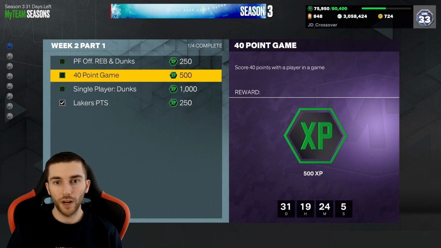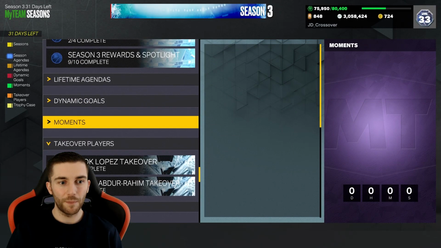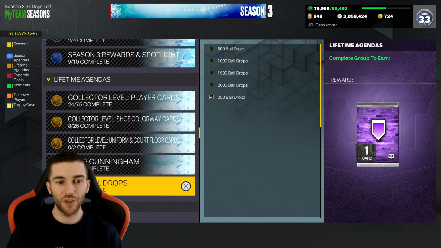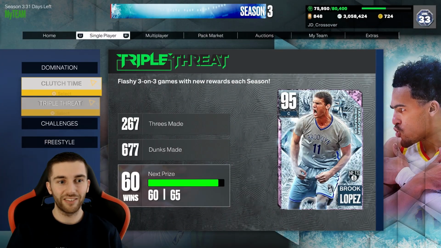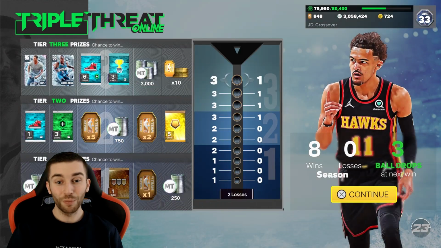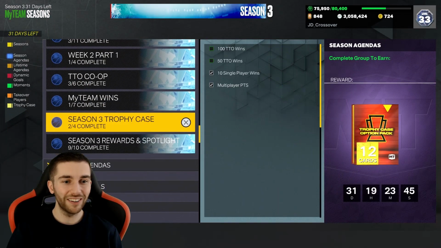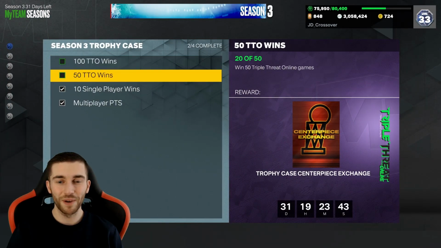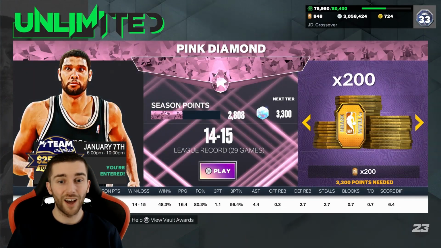Week 2, part 1 is here. A little bit of stuff here, nothing too crazy. No moments card today, even though Mondays have usually always been the day for moments cards. Not this time around. And then online, let's have a look. So, Triple Threat Online, we are actually doing reasonably well, I guess, as well as you can do in this game. We're at 20 wins, so we are 1/5 of the way done with Triple Threat Online.